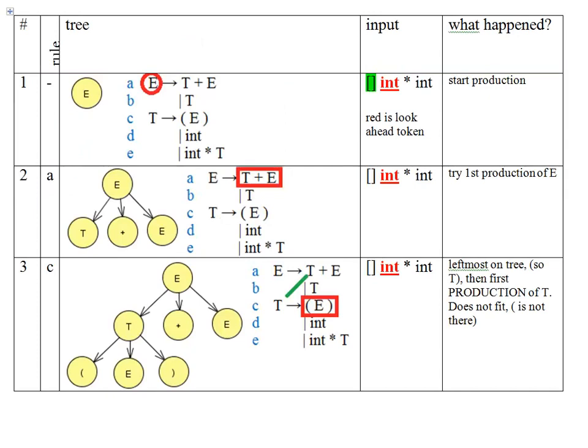So let me show you how this table is going to work out. First, we're going to have the step number so we can all use a comparison together here. The second one is a rule, and that rule, as you'll notice, it's going to be an A, B, or C. It's going to be the same line number from the grammar. And then we have our input string, which we'll see the lookout character is going to be highlighted in red, and then at the end is what happened.